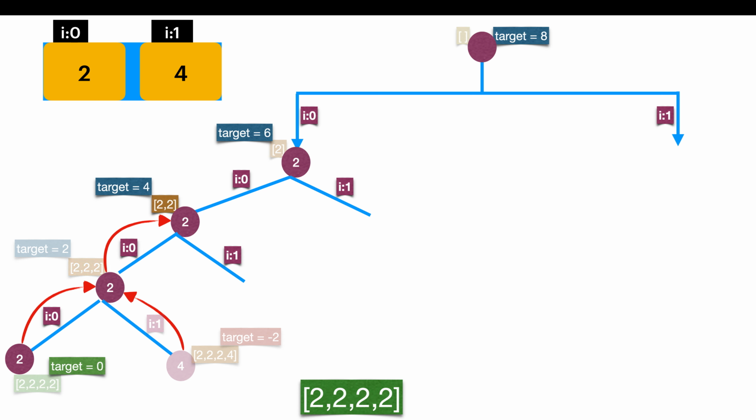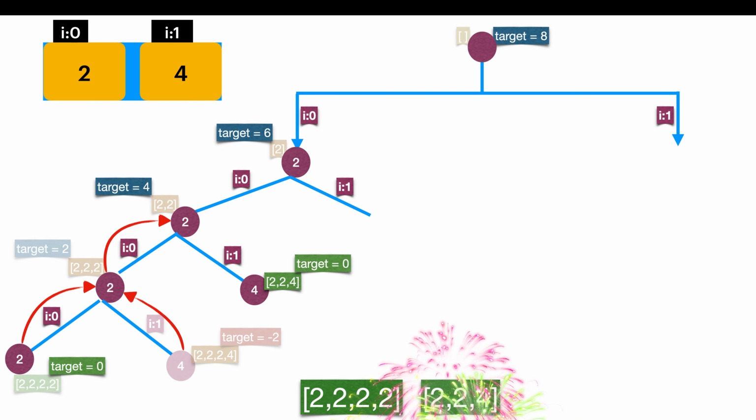So you will again get 2, 2. Now from the caller, we are done with processing 2. Let's move on to 4. So we try to add 4 to the list. It becomes 2, 2, 4. Expected target is 4 and we are including 4. So the remaining target becomes 0. We figure out a combination so we clone the list and add to the result. That's it. Then we return to the caller by removing the last element.